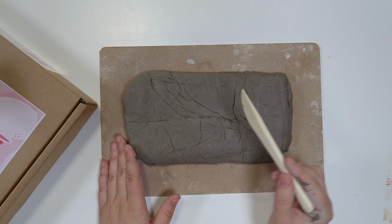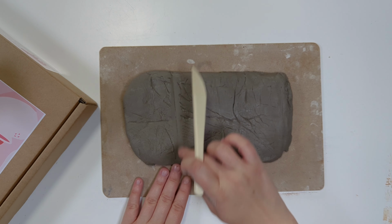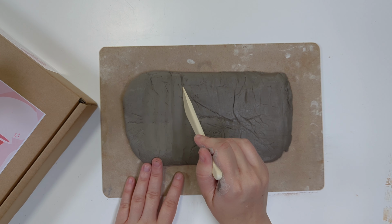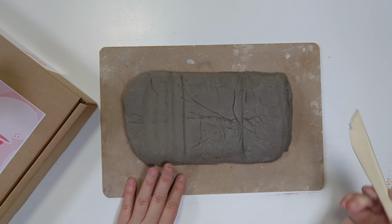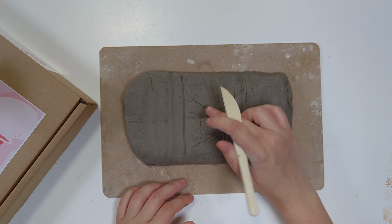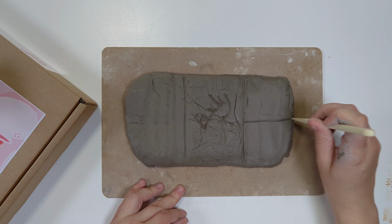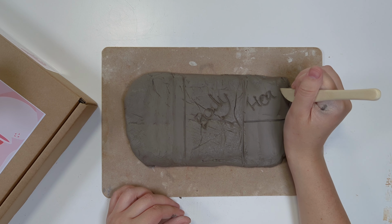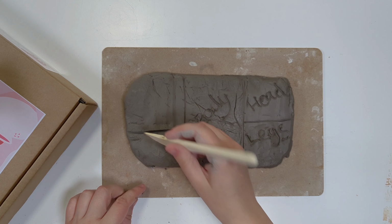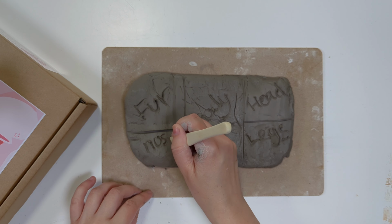If we're looking at our clay in this direction, we're going to start by just drawing 3 lines. If you're not quite happy with the line that you've done, you can always rub it out and change it. So there want to be 3 equal parts. This bit is going to be for the body, so we can write body on here. We're going to split this in 2. We've got the head, and then we've got fur, and then nose and horns.